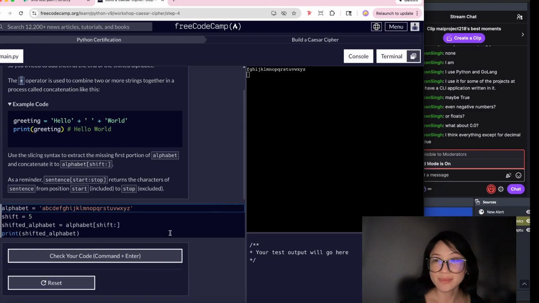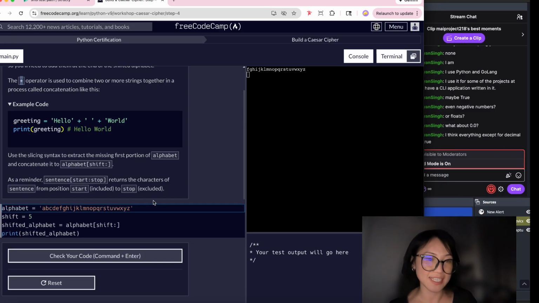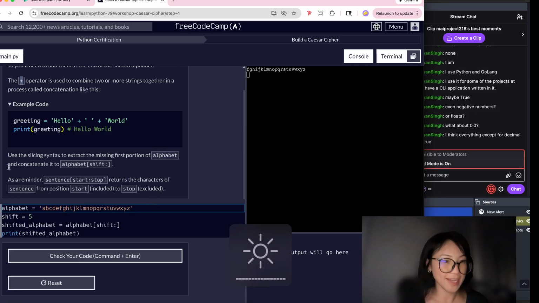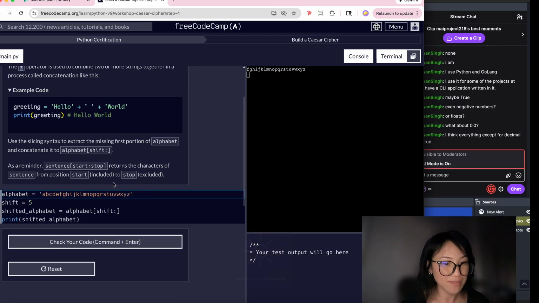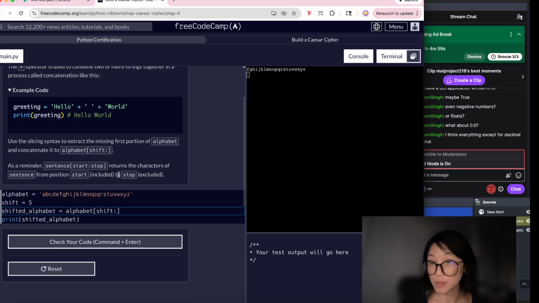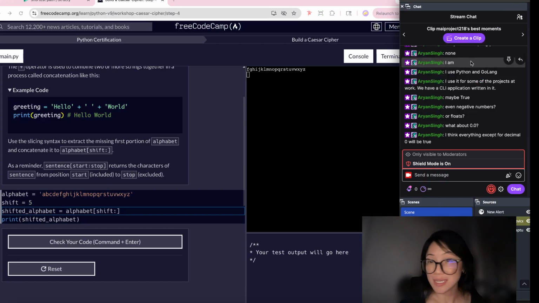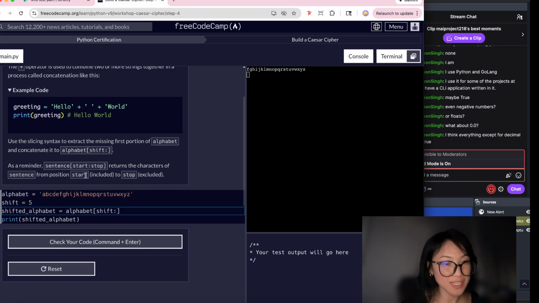So you're going to use the slicing index to extract the first portion of the alphabet and concatenate it with shift. As a reminder, sentence[start:stop] returns the characters of sentence from position start included to the stop.